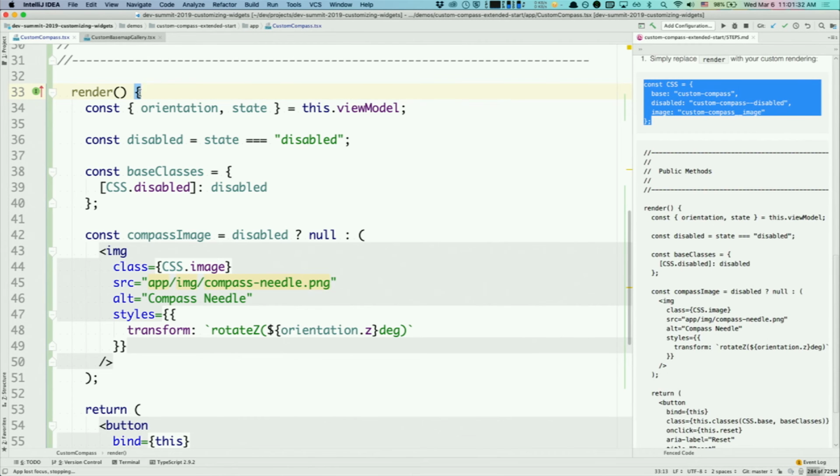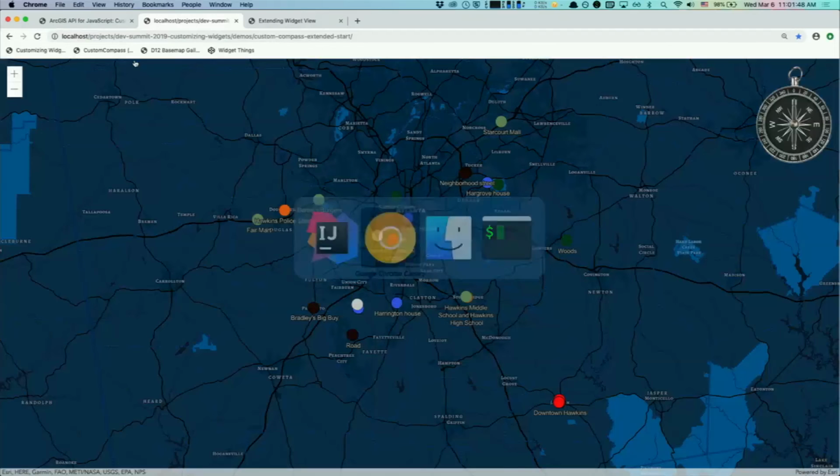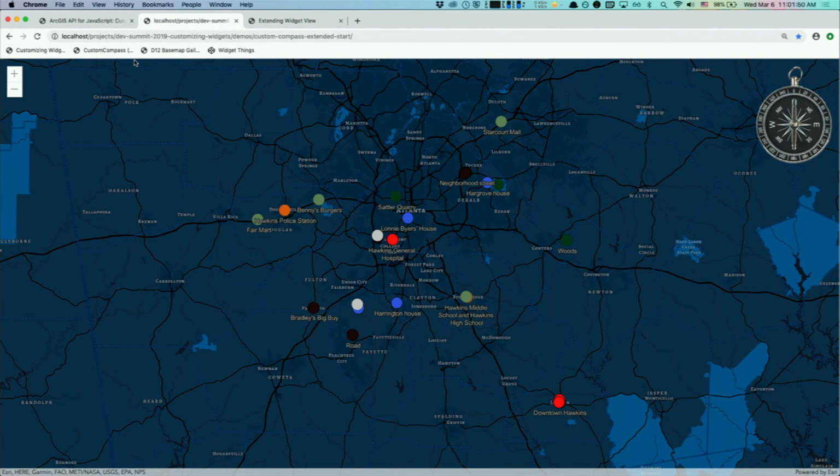So that's cool and all. It's just tweaking the look of the widget. But what if I wanted to add some different behavior to the widget to give it a different feel? So I thought for this next demo, in Stranger Things, the kids like playing Dungeons and Dragons. So I was thinking, what would be cool to show off?